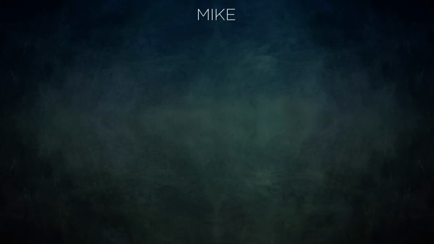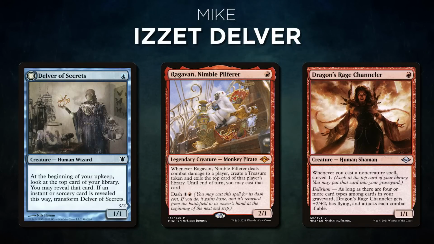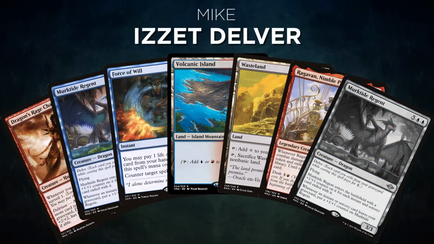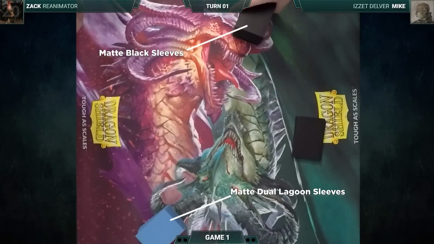Next, we have Mike playing Izzet Delver. This is a tempo deck that applies pressure with cheap aggressive creatures. It also plays Permission with the best disruption and cantrips the format has to offer. Mike's opening hand contains a Dragon's Rage Channeler, Murktide Regent, Force of Will, Volcanic Island, Wasteland, Ragavan Nimble Pilferer, and his London Mulligan is a Murktide Regent. Without further ado, let's begin this large, lovely, loud line of legacy.